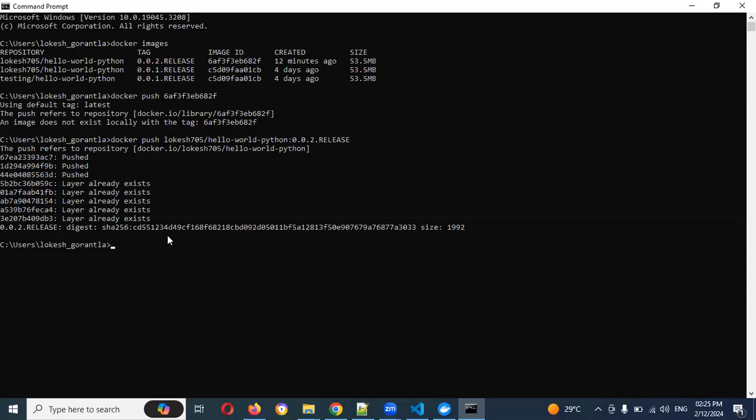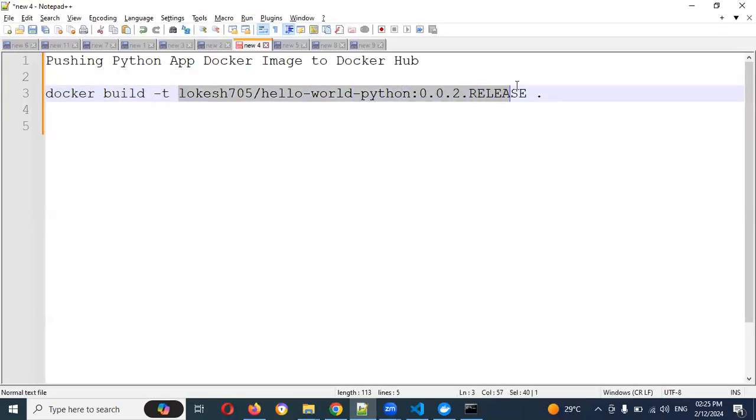It's a simple tag to push, because only one thing you have to do here. You need to remember this part from here to here. The part before the slash is the Docker ID. After that comes the project name, then the version you are going to commit, and this is the release of that, to identify the file you recently committed. The dot indicates building that entire application. This particular information you have to remember.